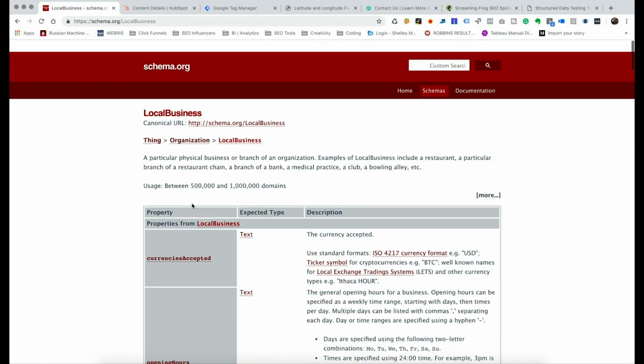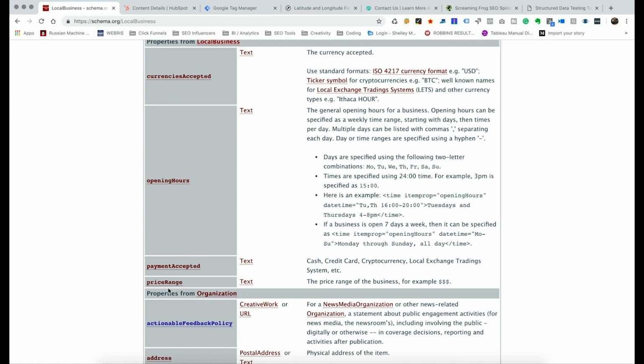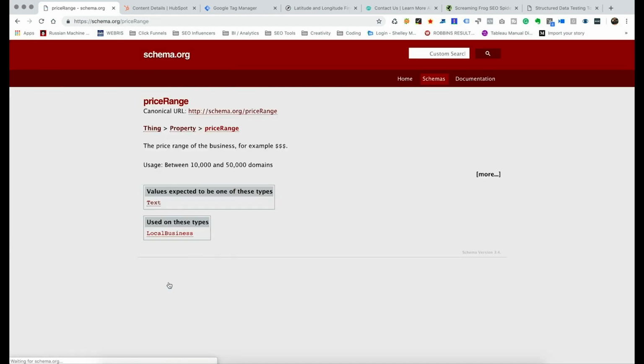You can also scroll back up here at the top, and we can look at the pricing range element here in schema. So it's going to tell you that this is a text value, this is what it's used in, the local business schema, and you can add in your pricing for your business.